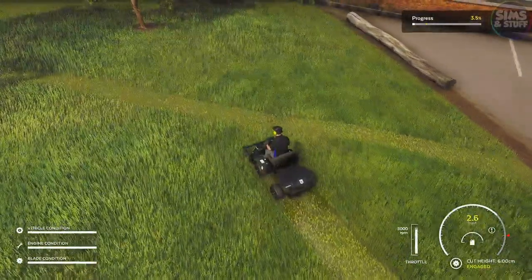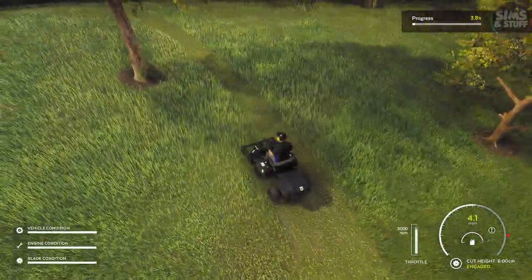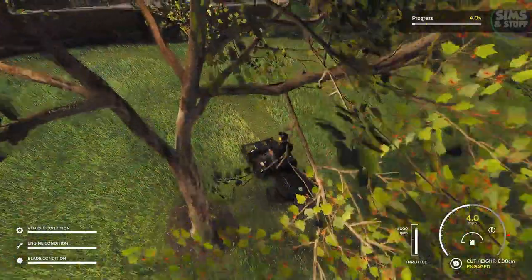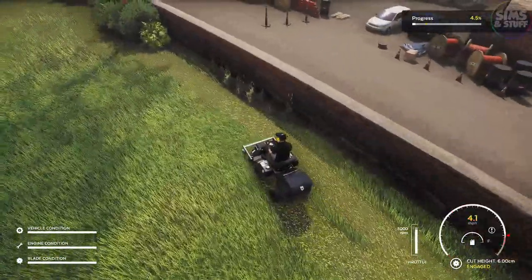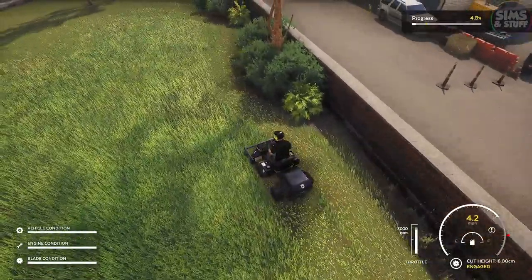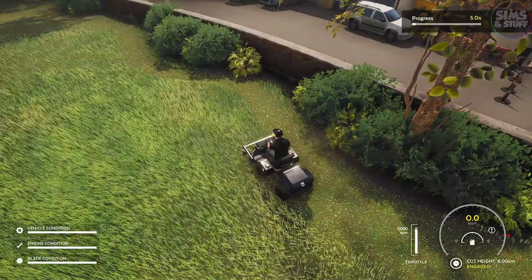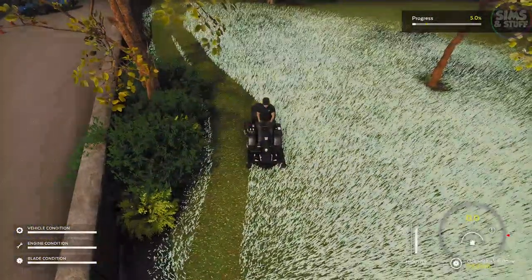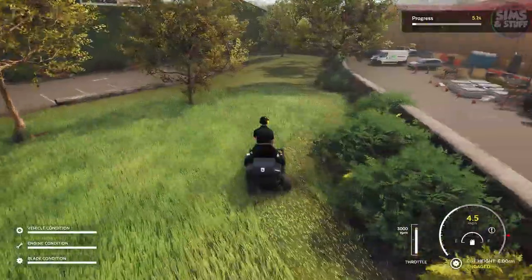As you can see the bit that we've done. So if we're doing it neatly, we wouldn't want too much of an overlap. Obviously missed a bit back there. Holding right stick while stationary, you can engage Pro View, which highlights areas of grass that have not been cut to required height. Well, there we go. So, all the bits that are flashing, basically. Which I sort of know that, because I haven't cut them yet. That'd explain why they haven't been cut, because they haven't been cut yet.